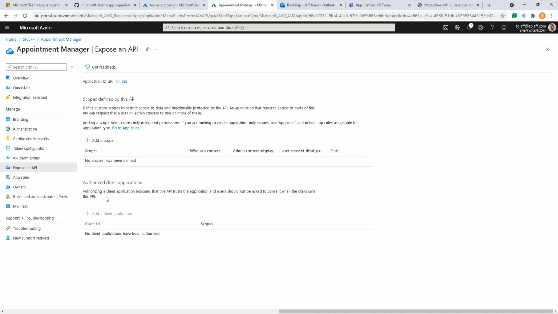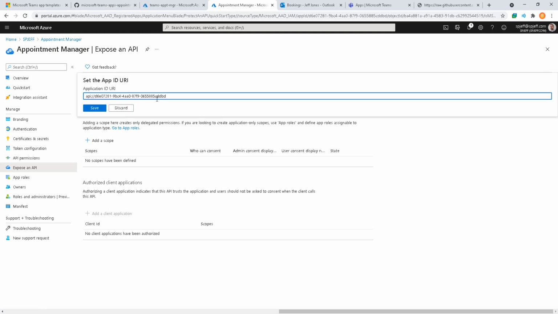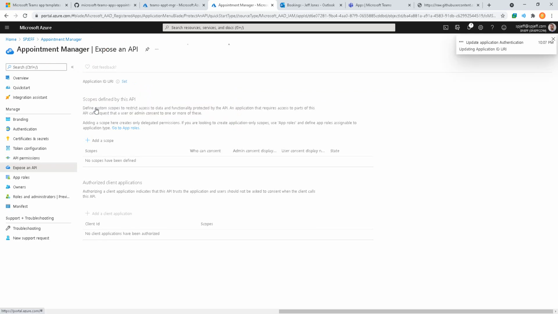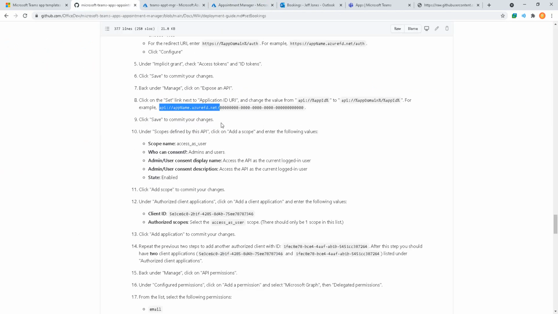And it's subtle, but we want to click the set link all the way up here at the top. And there it has. You know, it's kind of interesting. It has the default number, and what I'm pasting in matches. It just has now a DNS name in the middle. So it gave a default with the GUID because it knows which app that we're working on, but I needed to add the DNS name. We'll go ahead and save that change and see what our next step is.